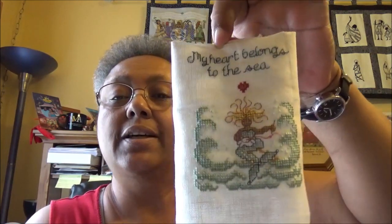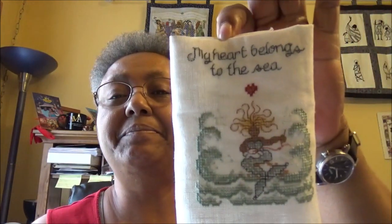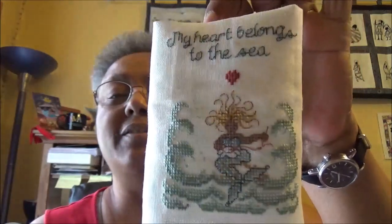This one is another Stitch Mania start that I actually finished. This is a Sue Hillis design. I got the chart from Pam of Pam and Steph. She sent it to me because I had commented that I really liked the Sue Hillis design. It says, "My heart belongs to the sea." And this is what I did with it. This is my version, stitched on a 28 count linen.